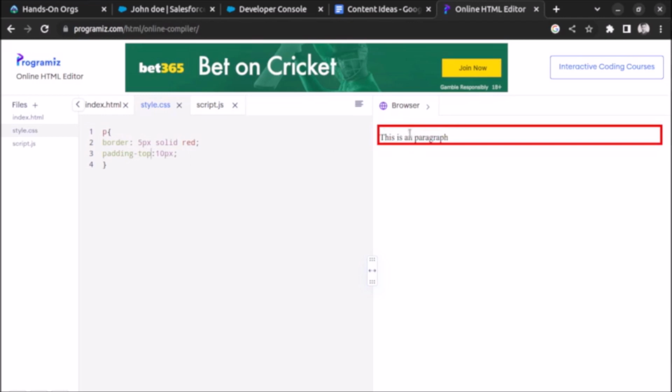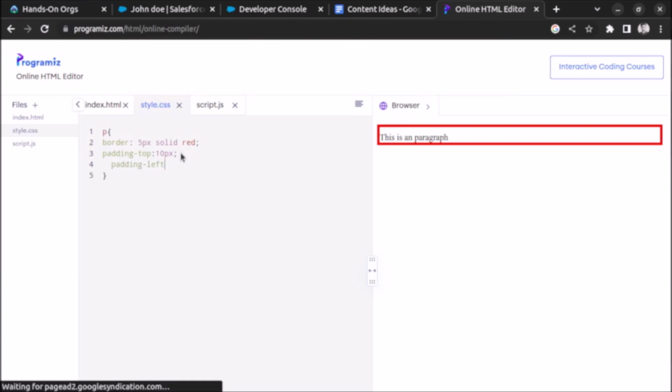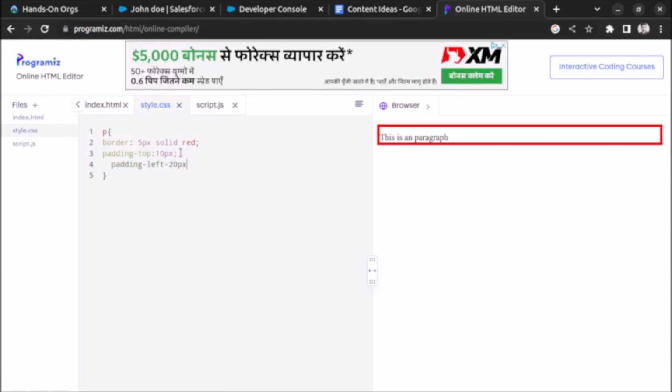From top I want to give the space, but from the other sides I don't want to give the space, so I will use specific properties. So suppose if I want to give space from the left, which is also 20 pixels, there is padding-left, and 20 pixel.